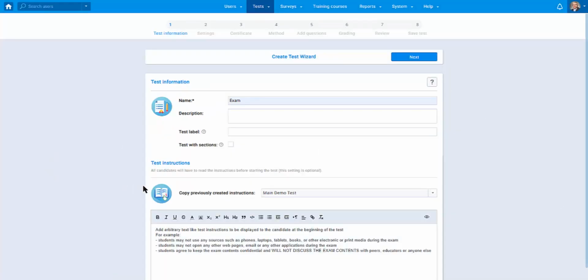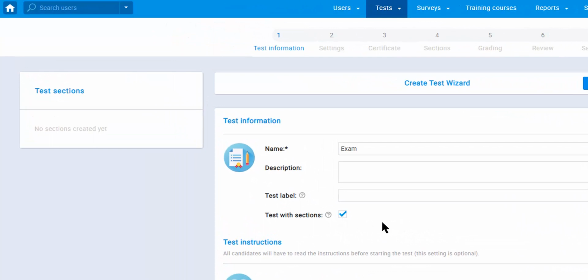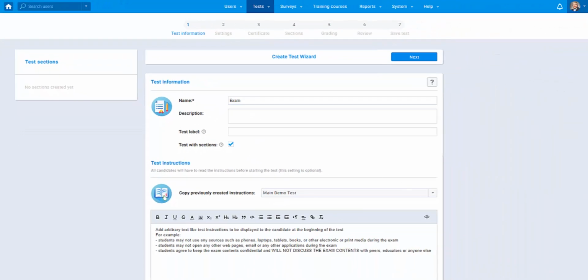Now, the most important parameter here is the one related to the test sections. So if you want to create a test with sections, this means that you will have tests within a single test. So each test section will have its own set of rules, its own set of questions, its own passing mark if you choose. Basically, you will divide a single test into multiple tests, and each section will represent that test within a test. We will create a test with two sections to demonstrate two main test creation methods: manual creation and generating a test.